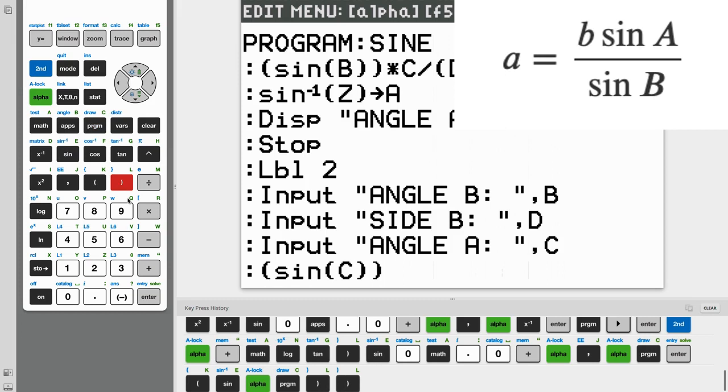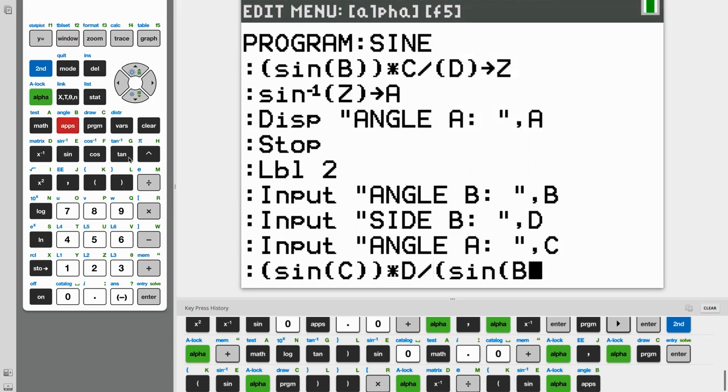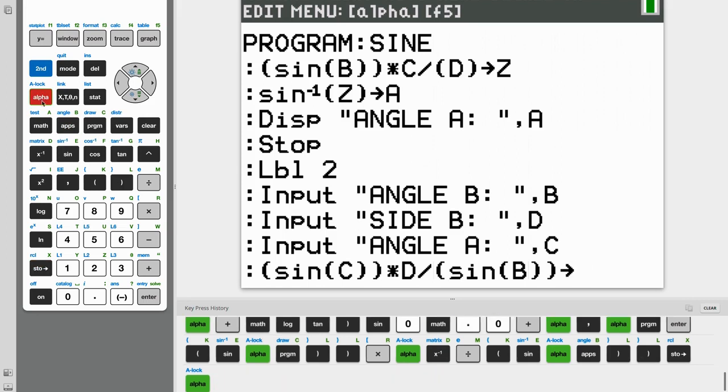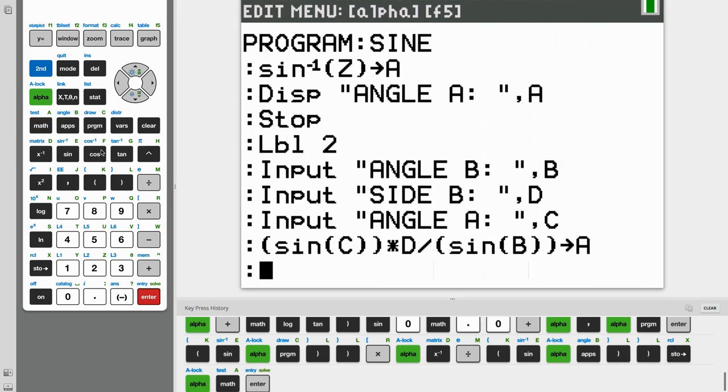Close parentheses, times D, so our side B, divided by the open parentheses, the sine of angle B, which is just our B. And now we're going to store this as a variable, so STO, and I'm going to go with A. And now our answer A is already in degrees, so we don't need to use this sine -1 anymore.